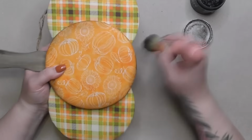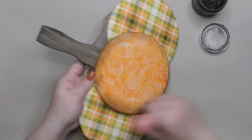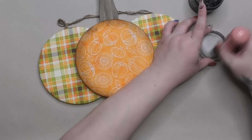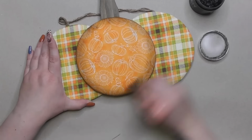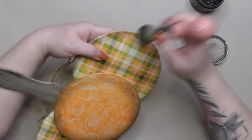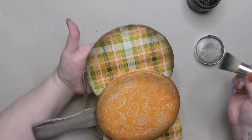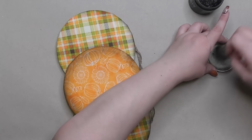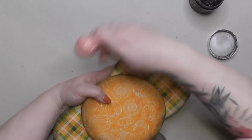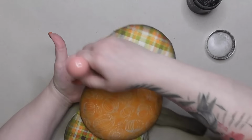Dark wax again. I know you guys are literally shocked at the amount of dark wax I'm using in this video, and pretty much all of my videos, and probably every video you're going to see after this and before this. So I took the dark wax and I'm going around the edges of our punkie panels. I hadn't had a plan at this point. I kind of just wanted to put a bow on it and stop, but then the rest of this came to me and I couldn't be happier. It's like one of those things where happy accidents just kept happening. You know, Bob Ross was with me.